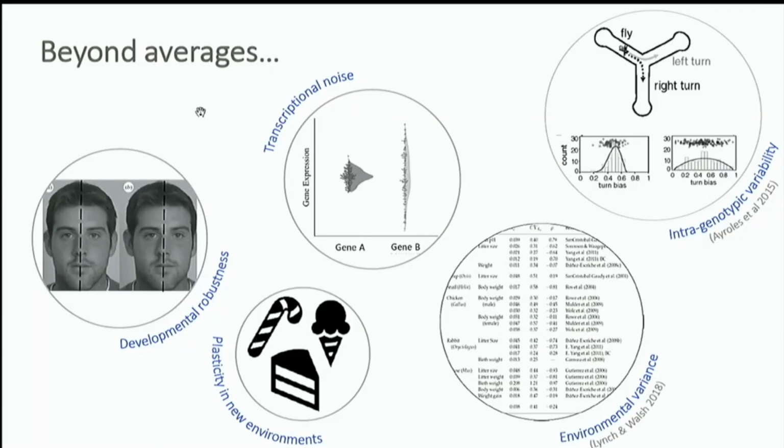If you are thinking about transcription, the field of transcriptional noise is really, really old. People have been thinking about why you get different variation in gene expression in cells that have the same genotype and live in the same environment, right? And they have termed this noise, but today I'm going to tell you a little bit about why we think this is not really noise, but it contains a lot of information.